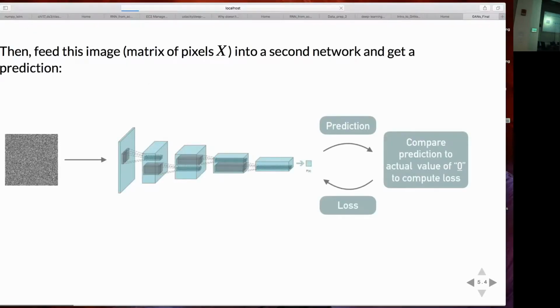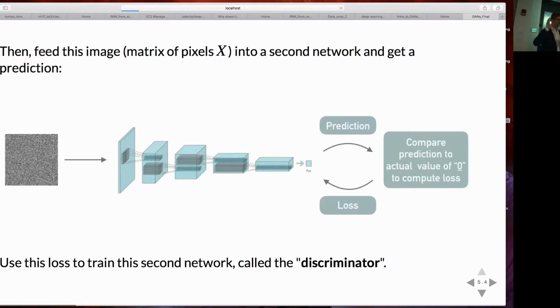Then you feed this generated image into a second network. With this second network, the researcher, the person who's running this, knows that this image is fake, knows that it's generated. So you feed this through the second network and you compare whatever this network outputs to the value of 0. Because you want this network, every time it gets a fake image, to say it's fake. So if you fed this random image through the network and it produces 0.3, that's bad. You give it a penalty because it didn't produce 0, and you use that penalty, that loss, to update the second network. Because you want it to output 0 every time it gets a fake image. And this network is called the discriminator in the Generative Adversarial Networks framework.